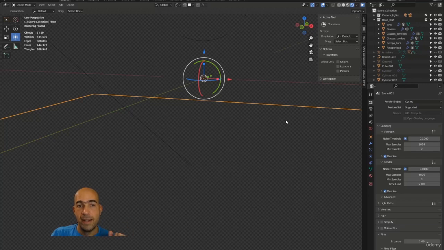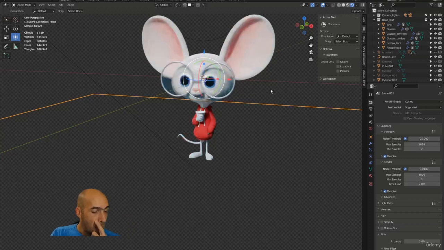Nothing is here. Why? I noticed that there is a little button here which is only in Cycles. In Eevee you don't have that button, but in Cycles you have this button, and I probably pushed it by mistake, and it just paused the render. It pauses the render and there is no render basically. So now we have render.